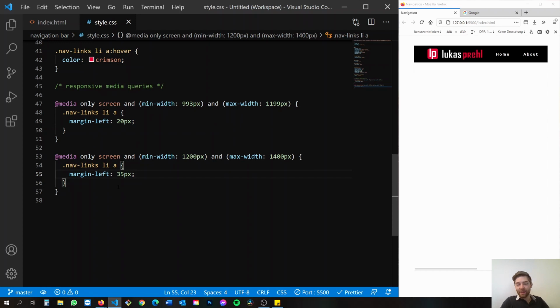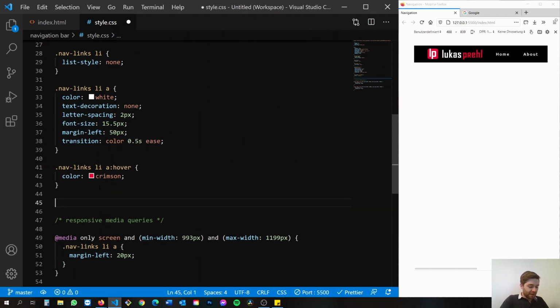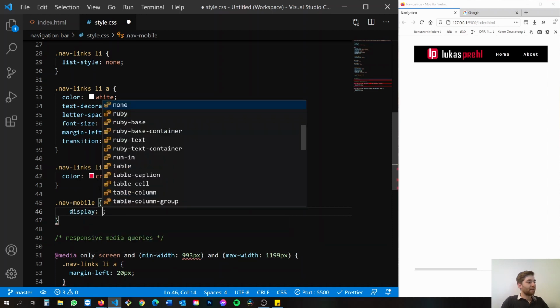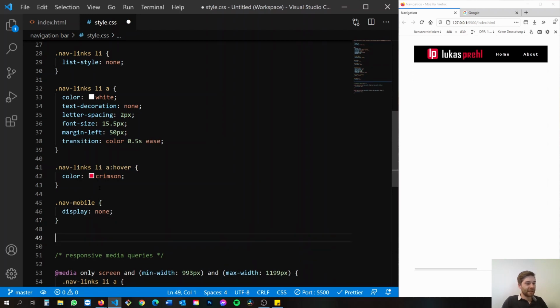Since the burger icon is just for the mobile navigation, we're first going to hide it. So we say .nav-mobile, display none. Then we want to style all the 3 divs inside the div class nav-mobile. Therefore, we say .nav-mobile div.